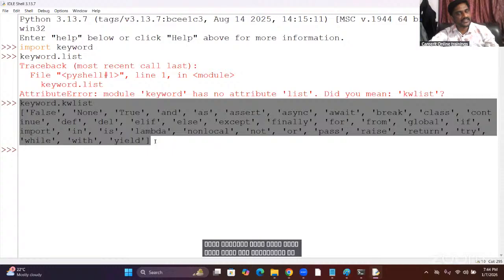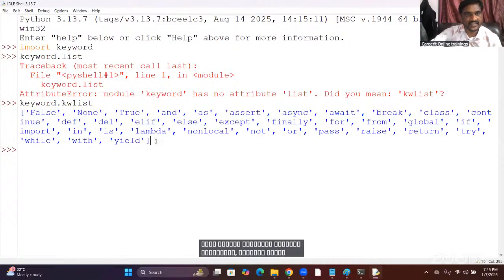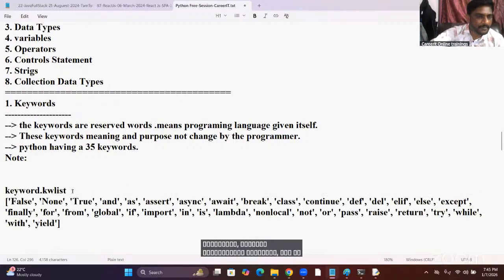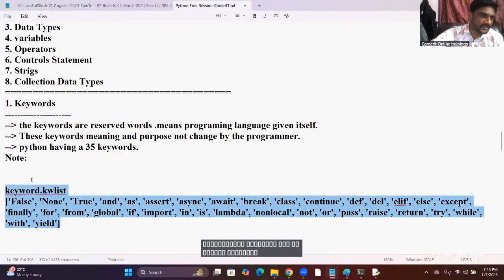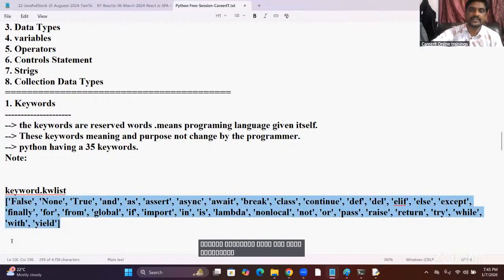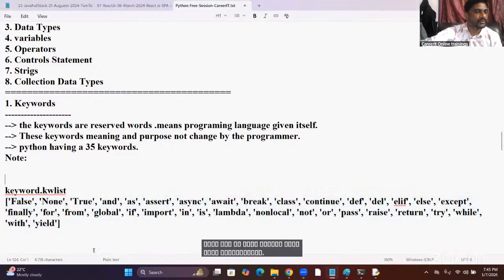So guys, from tomorrow onwards, while writing a program, every statement we write internally uses a keyword. You must remember all these keywords. Without a keyword, there is no Python statement. Again, I am repeating, all the keywords are very, very important. Tomorrow, I will definitely ask you to recall these keywords.